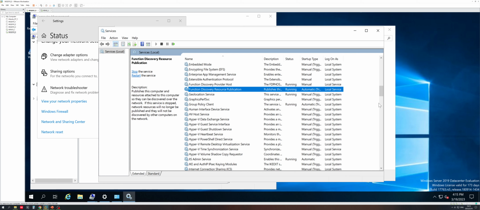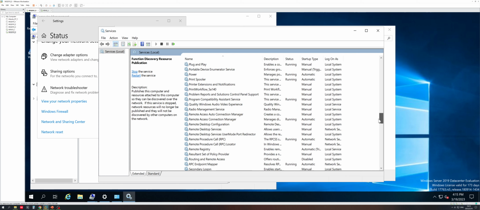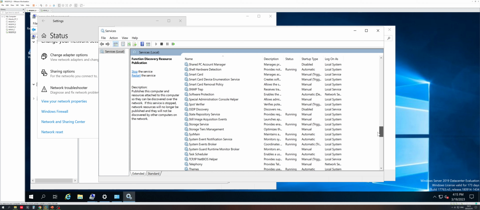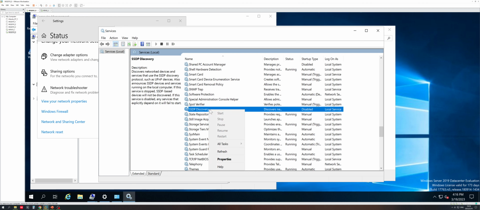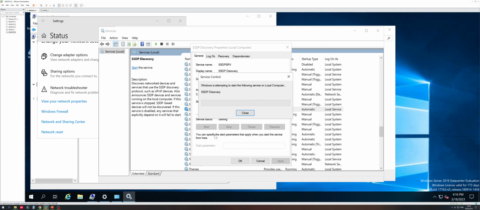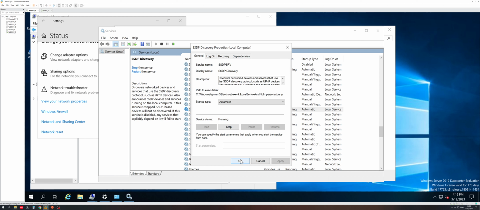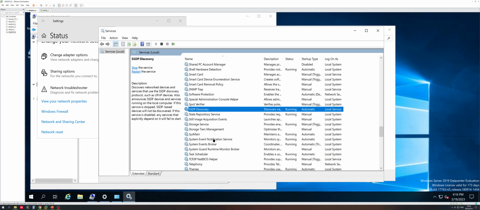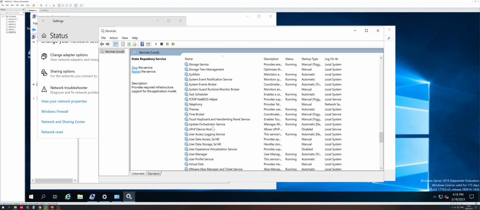The second one is SSDP. Change the property. Make sure it's always on, and start it. Press OK. And then the one more is UPnP.